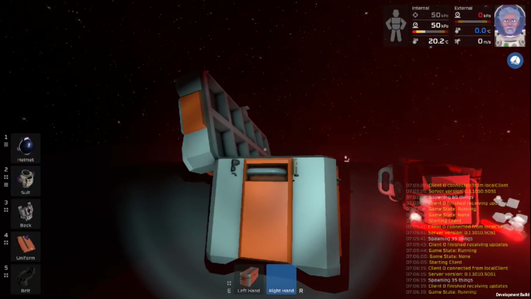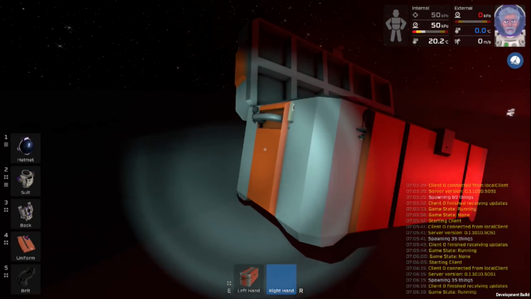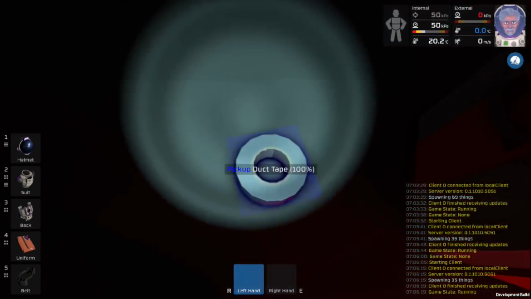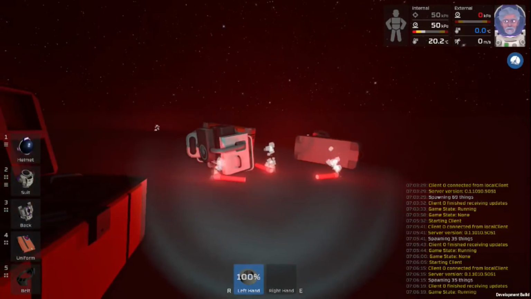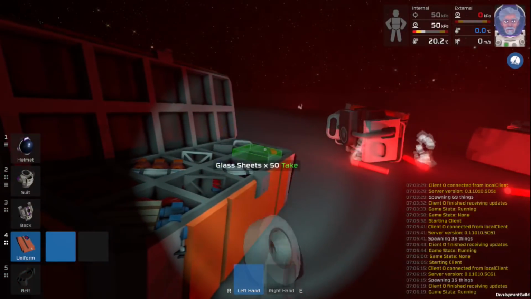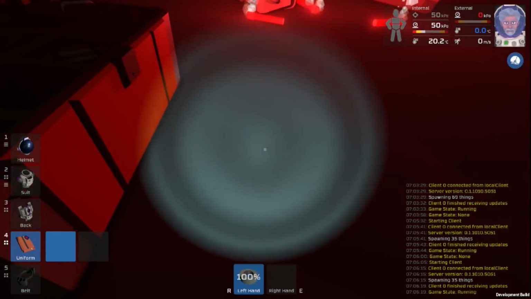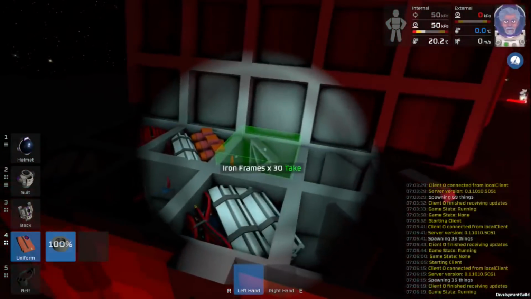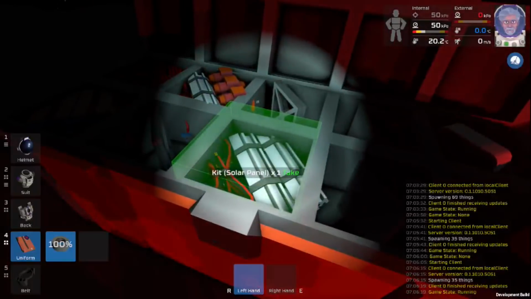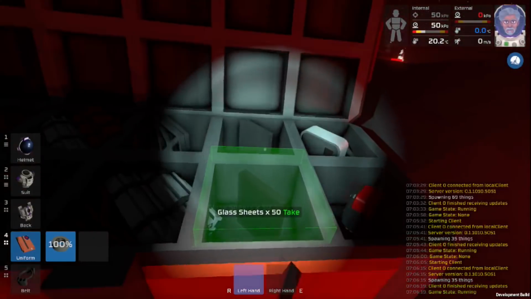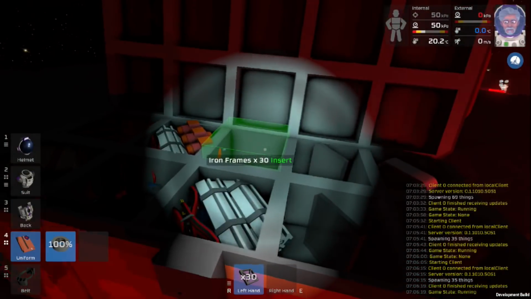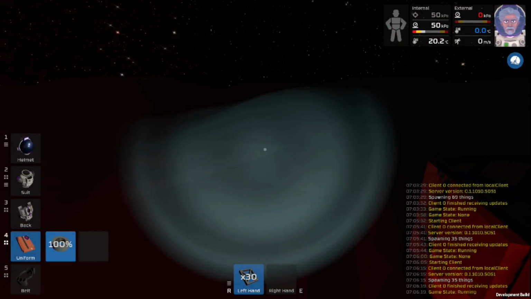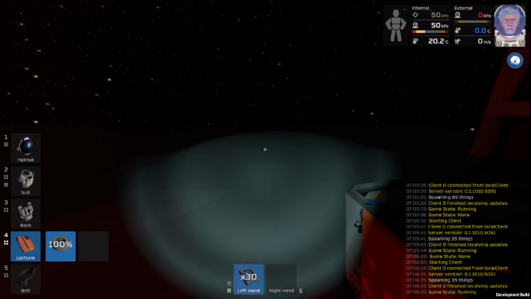Yeah, the controls to this game definitely take a little getting used to. There we go. Okay. Got our duct tape. As I throw stuff all over the place. Here we go. So, in order to build, we're going to start out with the solar panel. In order to place that down, we need to place it on something, so we're going to place it on some frames here. So we'll build the frames.